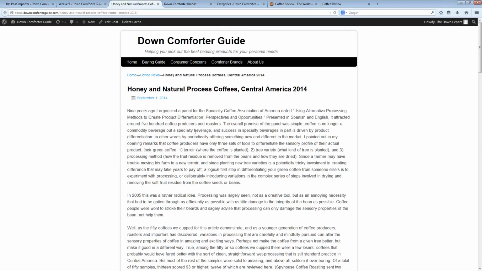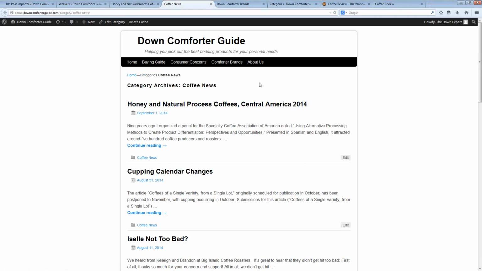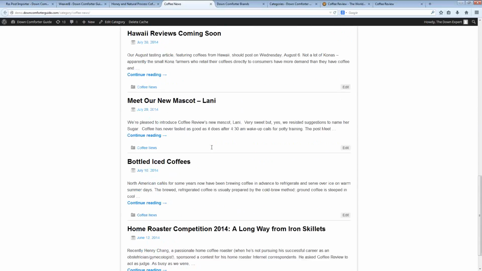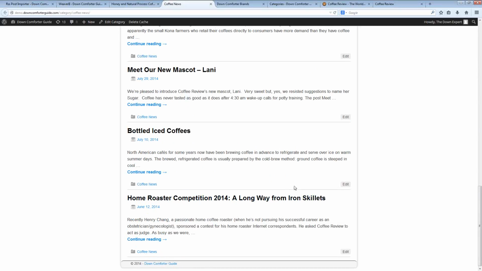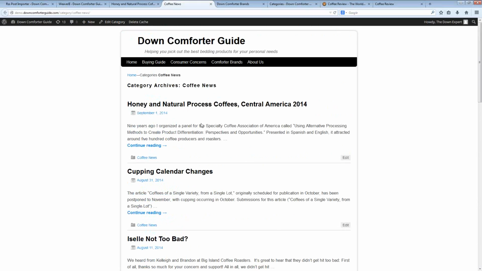Well, you have all of these posts getting put into a category. If you go and visit that category page, you can see that this is what it's going to look like. You're going to have home, categories, and then the name of the category here. It's going to say category archives, and then you'll have the name of the category. And then everything else down below is going to simply be a listing of all the posts that are in that category.